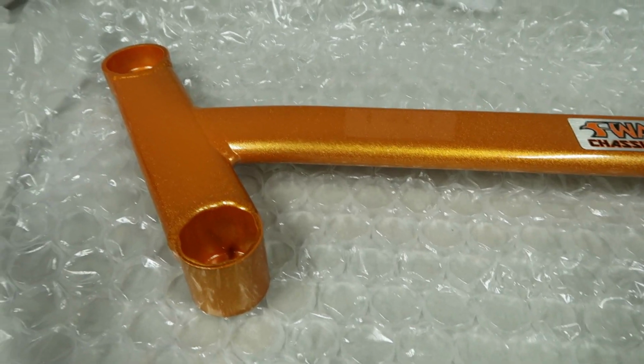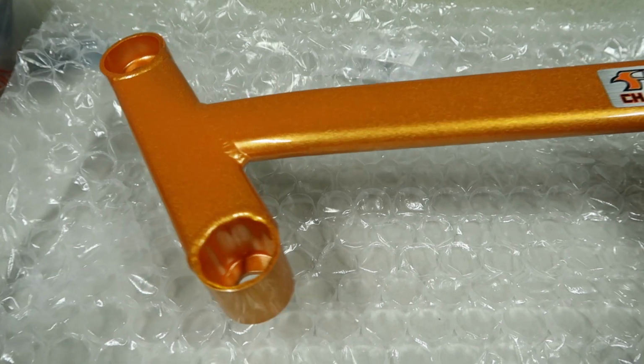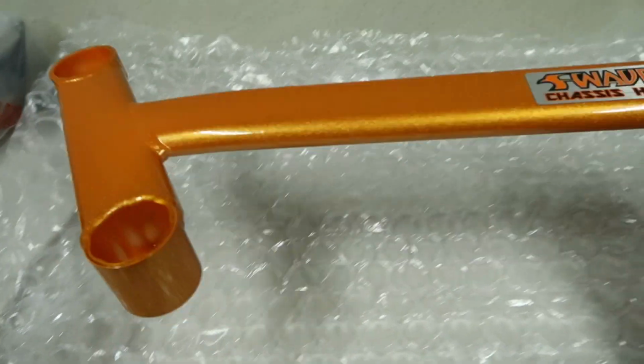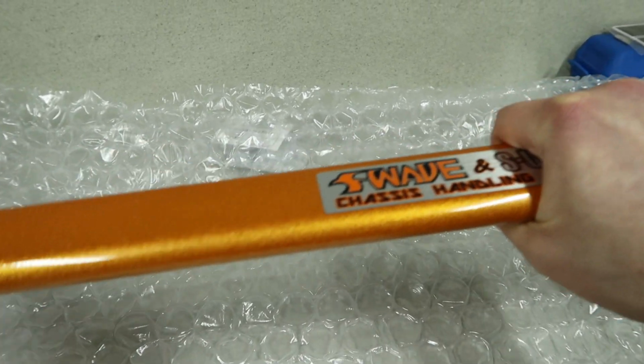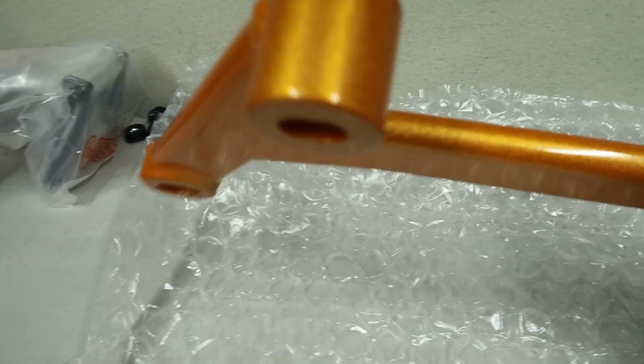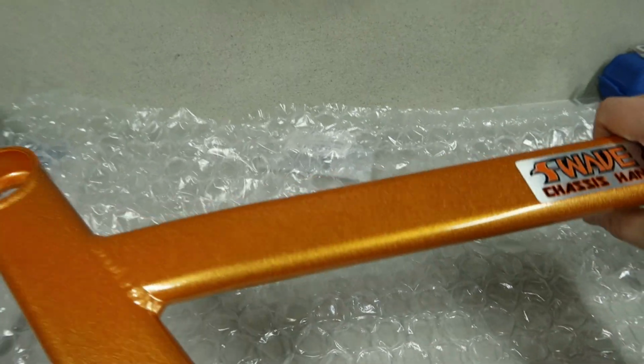As you can see, it comes with this beautiful orange sparkly paint job that we've come to know and love from the Summit items. It is incredibly light. It is an aluminium alloy, 6061 to be precise. We have forged joints, so it is good and strong despite being super duper light.